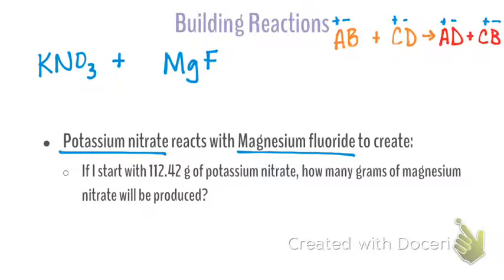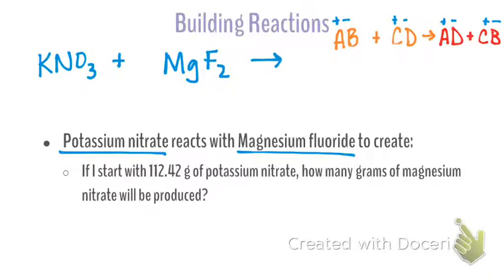Sorry, get out your periodic table of ions if you don't have that out yet. You're going to need that today. It would be MgF2 because magnesium is a +2, fluoride is a -1. So when they come together, it's got to be MgF2. So now those are our reactants. We have to guess what our products would be. Why would it be MgF4? How do you know if it's 2 or 4? We're talking about magnesium, not manganese. Magnesium is Mg, so it's in group 2. Oh, okay. It's a little different. That's okay.